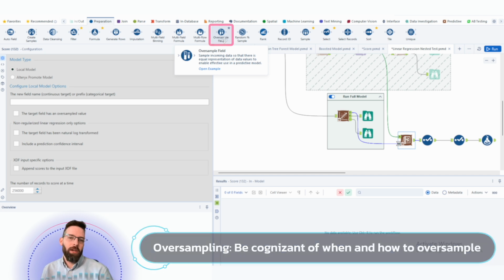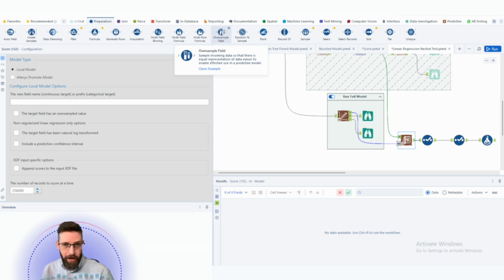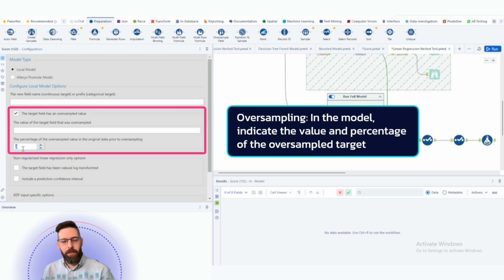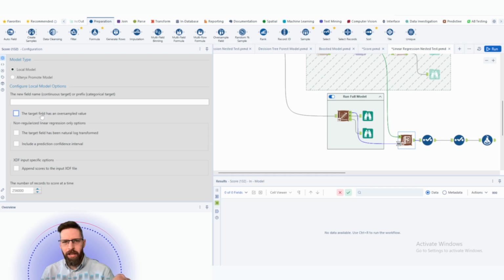What that'll allow you to do is then the model will be much better at picking out key attributes. And so the reason that comes up is if you do use oversampling, in your score tool, you can just represent that here, do the amount of the percentage that was oversampled, and then what was the value of the field that was oversampled itself, like yes or no, or fatal, non-fatal. Just something to keep an eye out. This is a more advanced thing. It may come up. So just know that it works there, but I would say it's a pretty decent guess that you can just leave this as is. Just leave the base configurations, but if it does come up, you can have this here and just also know these checkboxes do exist in case they give you instructions about doing these options.